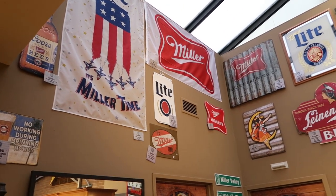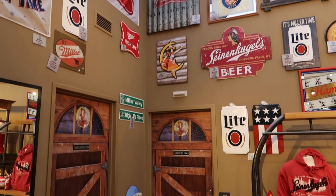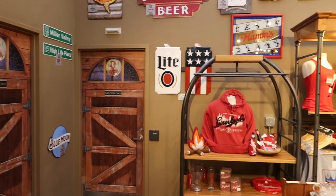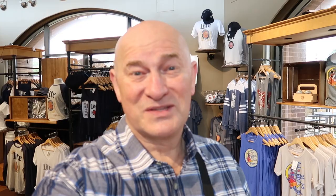Usually we end in the gift shop, but my tour doesn't start for almost a half hour, so we're going to look around the gift shop right now — maybe save us a little time when we're all done. The interesting thing is this place is almost empty. There are only a few cars in the parking lot; it's early in the morning, 10:30 AM. It'll be interesting to see how many people are on this tour.